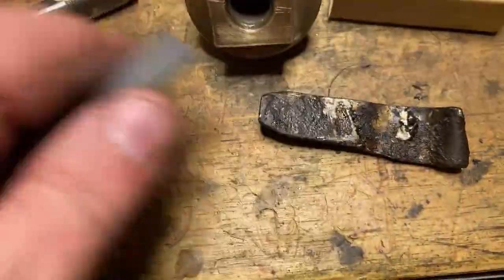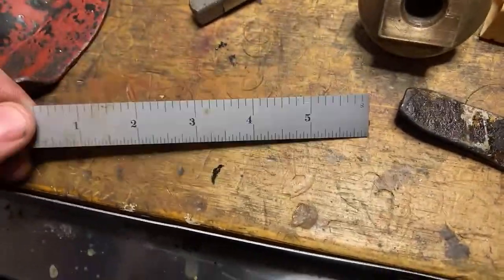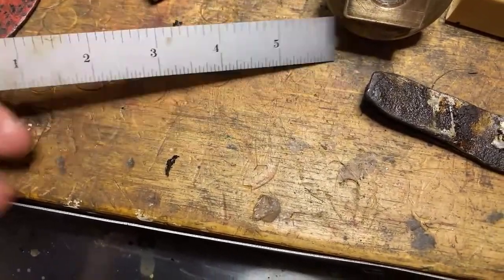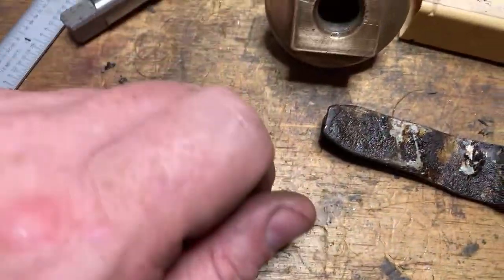Got this nice Starrett steel rule. It's no good for anything. Right, it's got inches on both sides, which is alright. But it's got 16ths and 8ths on one side. And it's got 32nds and 64ths on the other side. There's no hole to hang it up. And it's too wide to go through a buttonhole in a shirt. So it sits here on the bench. Try not to use it as a scraper.